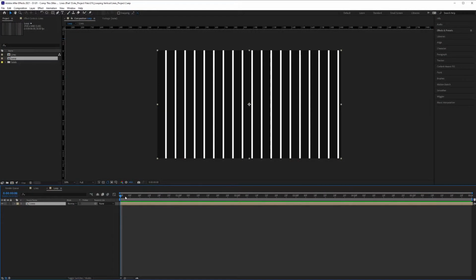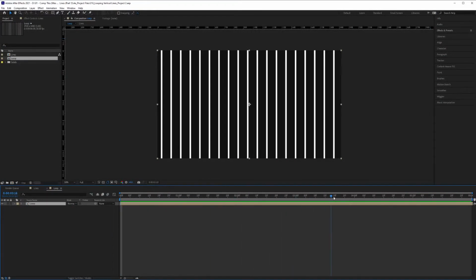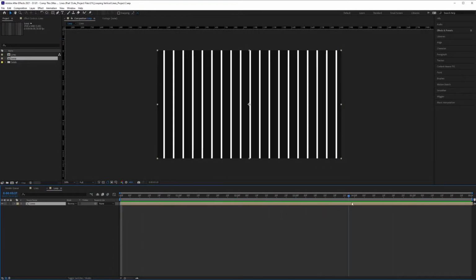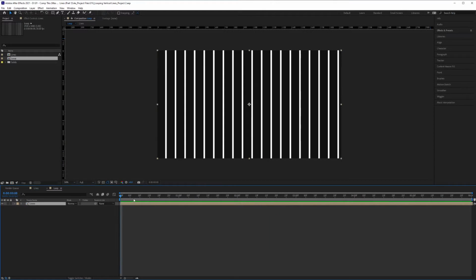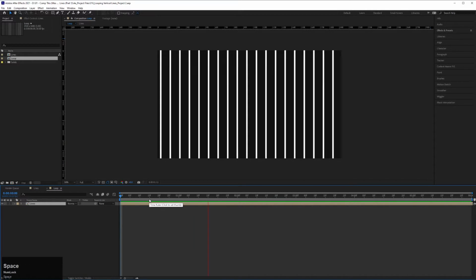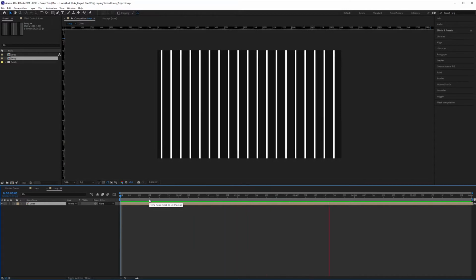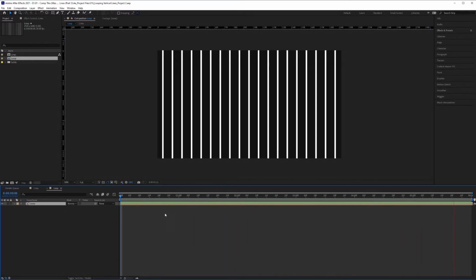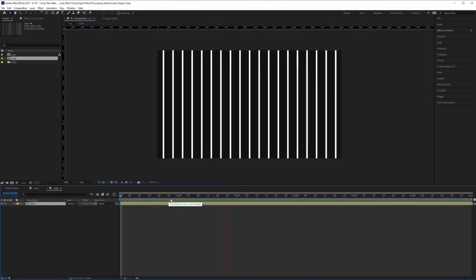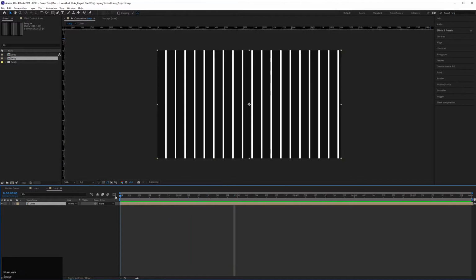Okay, in the last one, I showed you guys how to create these vertical lines and how to have them looping like this. Right now I'm on a timeline that is 6 seconds long, and it's running a perfect loop of these vertical lines. I'm going to show you guys how to create some really cool effects with this thing. If you want to learn how to do this and you didn't catch my last video, I'll leave a link in the description, and I'll probably put it on top somewhere here if I can. So let's get into it.